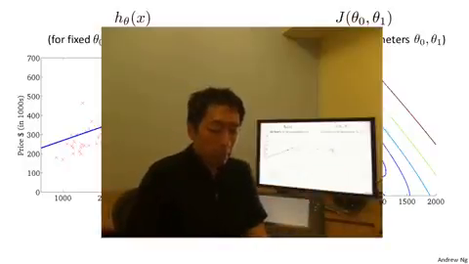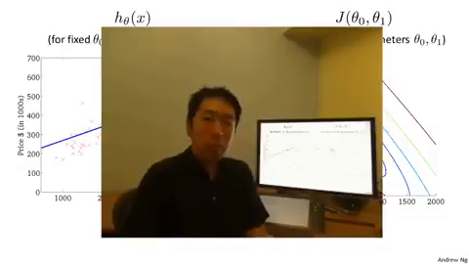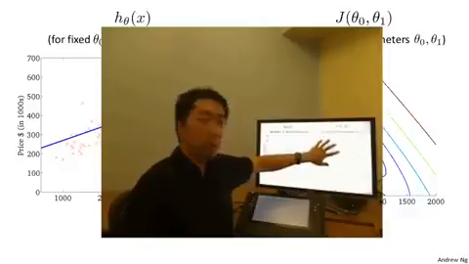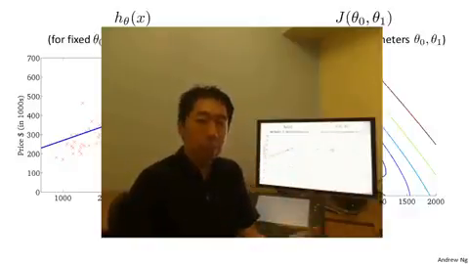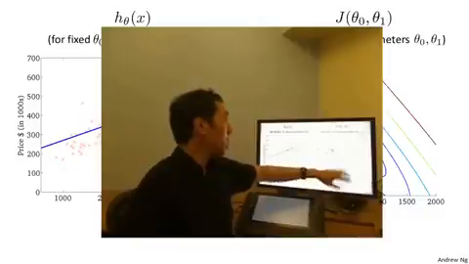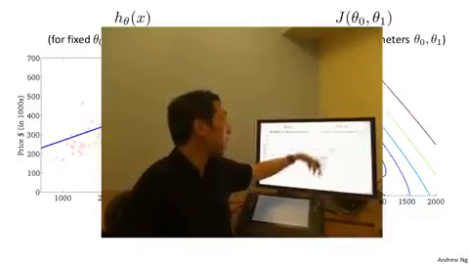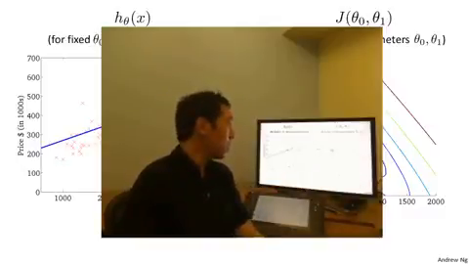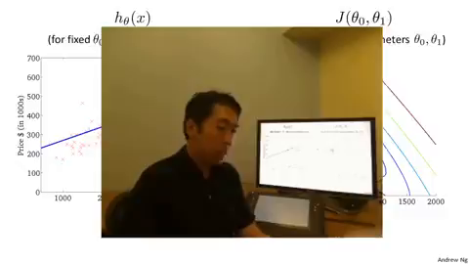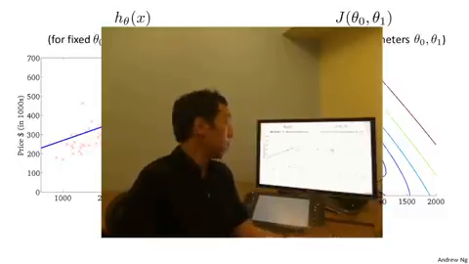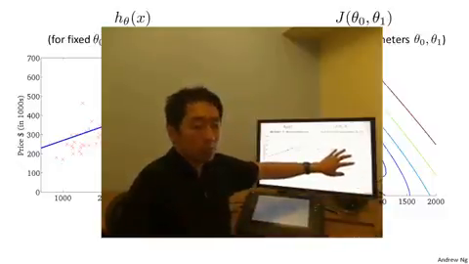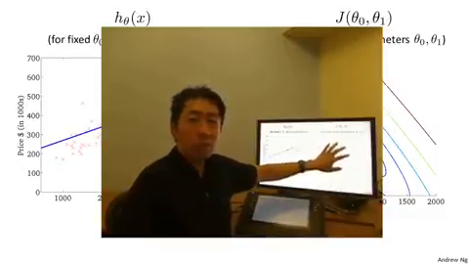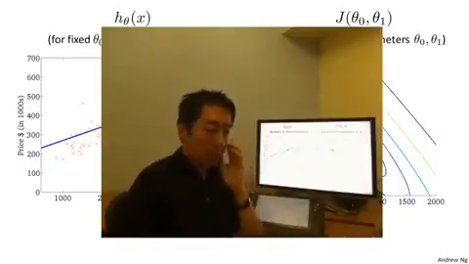Now, of course, what we really want is an efficient algorithm, an efficient piece of software, for automatically finding the values of theta 0 and theta 1 that minimize the cost function J. And what we don't want to do is to write software to plot out this point and then try to manually read off the numbers. That's just not a good way to do it. In fact, we'll see later in this course, when we look at more complicated examples, that we'll have higher dimensional figures with more parameters, where this figure cannot really be plotted and it becomes much harder to visualize.